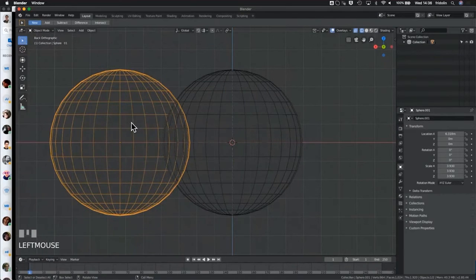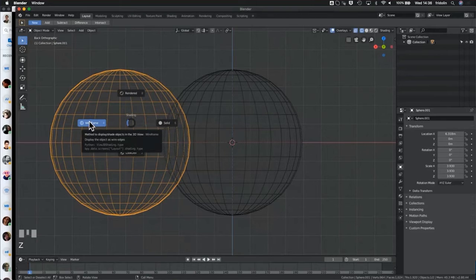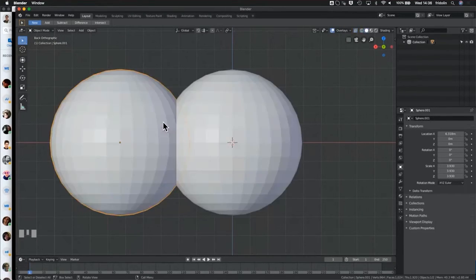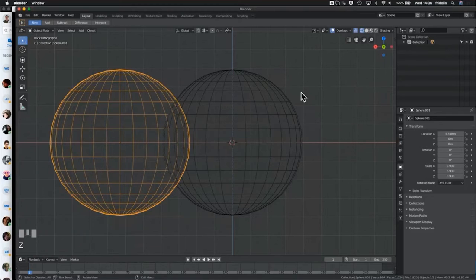I should add another nice keyboard shortcut, which is the Z key. If you press the Z key in a lot of different contexts within the 3D window, you can choose between the wireframe rendering mode or the fully rendered one or the solid one, etc. So that can be easier than moving up to the top right corner. I guess it's down to whatever you prefer. But we're talking about Booleans. So the idea of adding and subtracting one thing from another.